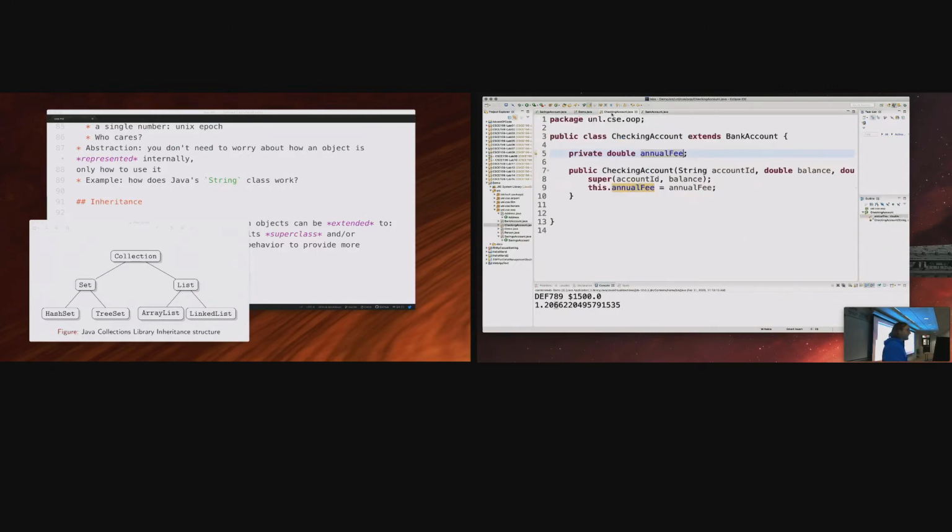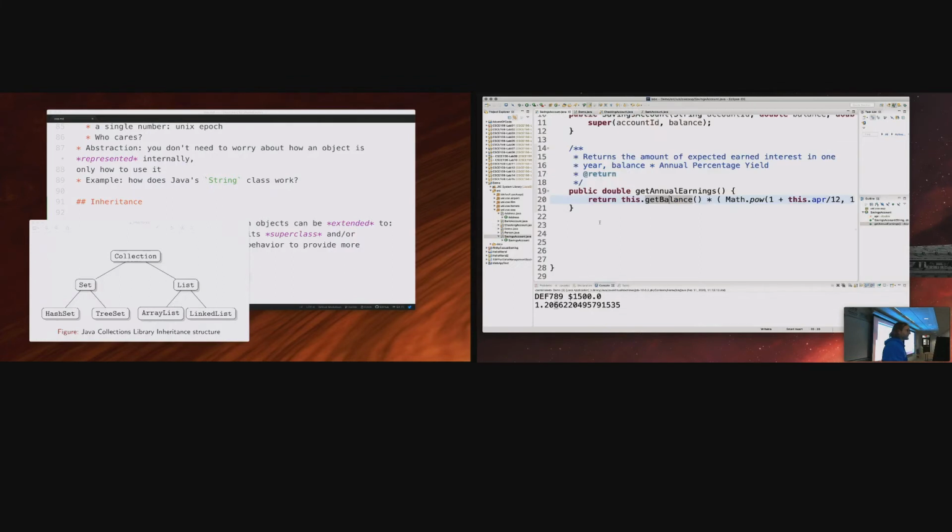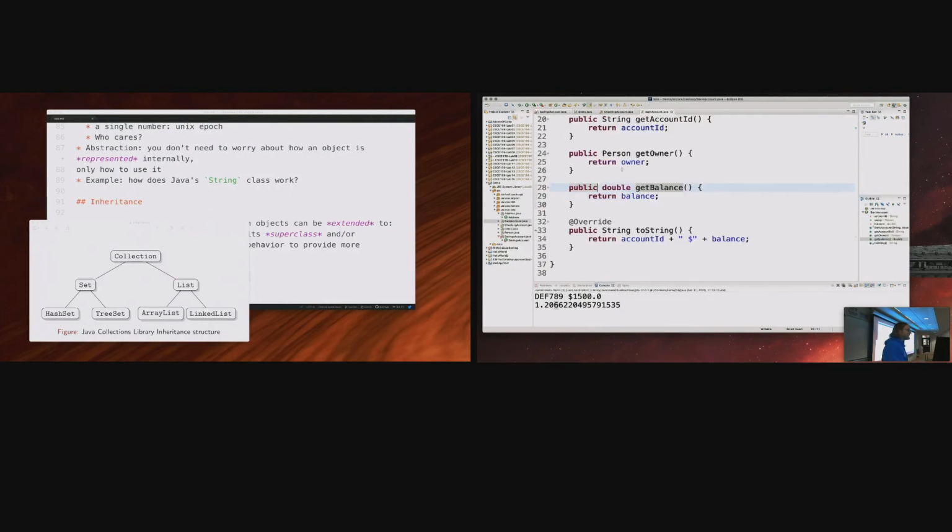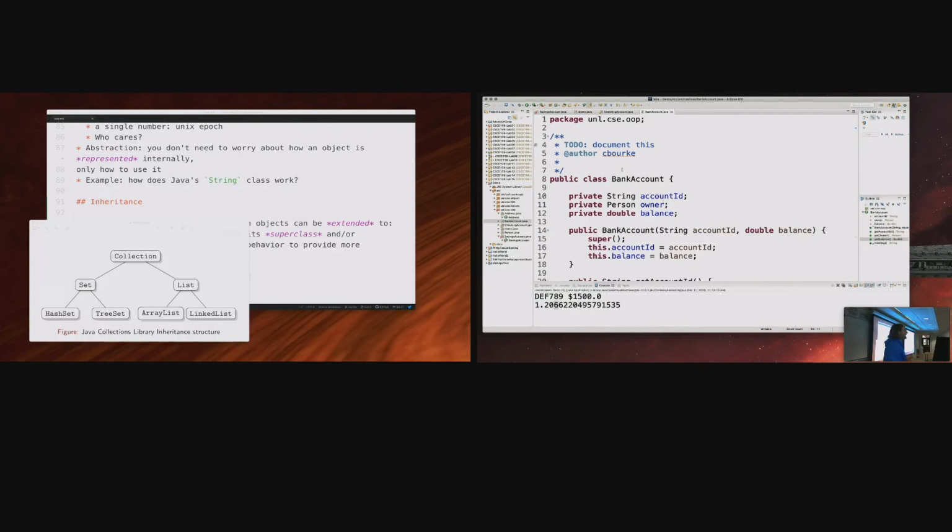The alternative, let's go back to SavingsAccount. The alternative is to not use this. Well, actually, this.balance. Yes, use this.balance. But the alternative is to change the visibility of this. Private is the most restrictive visibility. Only the class can see it. Public is the least restrictive visibility because anybody can see it. We don't want to go that far.